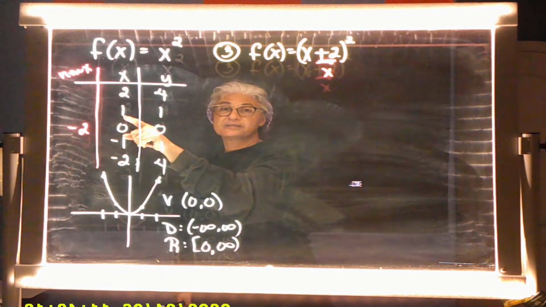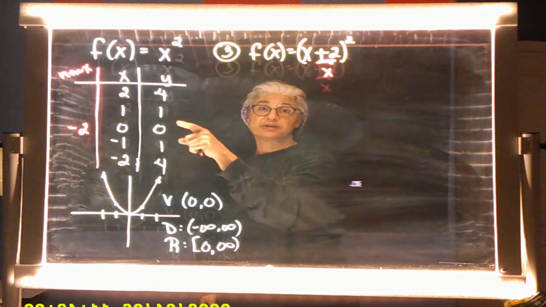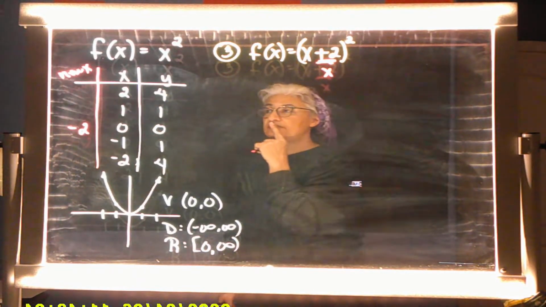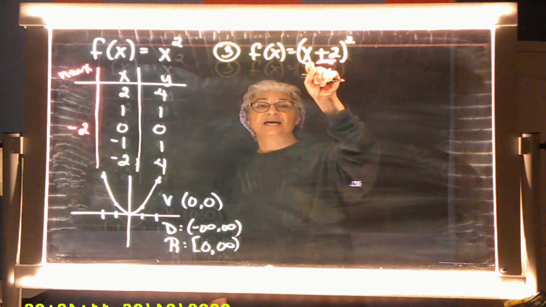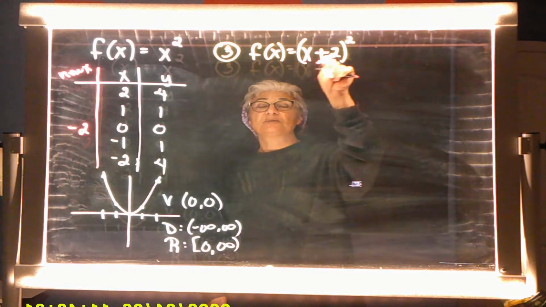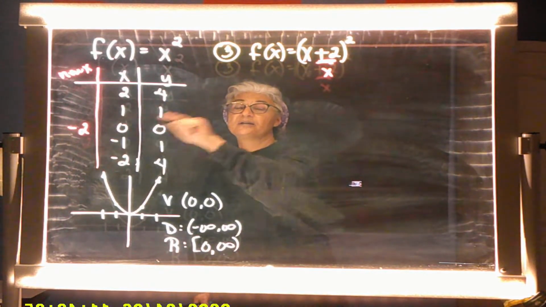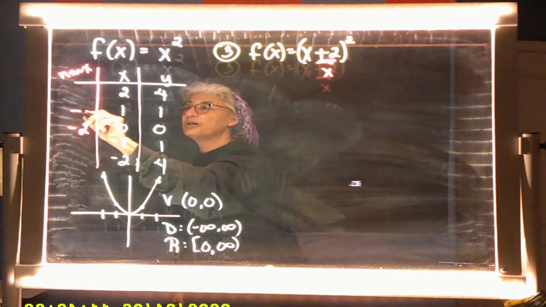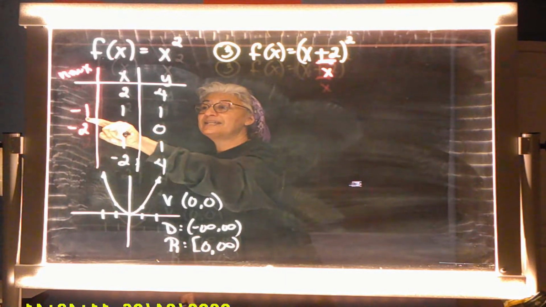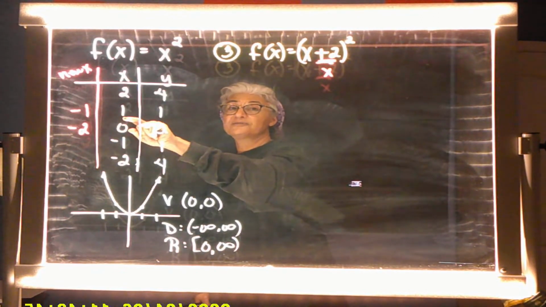Let's look at this +1. I know when x was +1 and I squared it, I got 1, right? Okay, so what number can I plug in for this x that when I add it to 2 will still give me this original +1 for the x value? If you said -1, you're right, because -1 plus this 2 gives me this original +1.